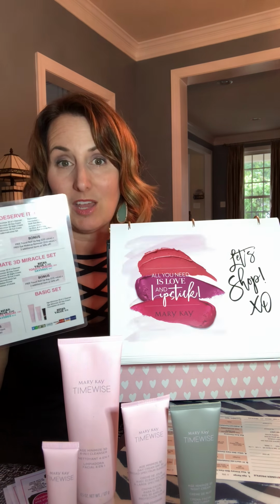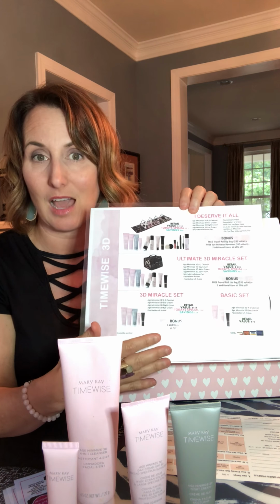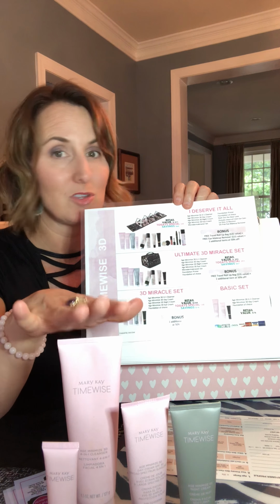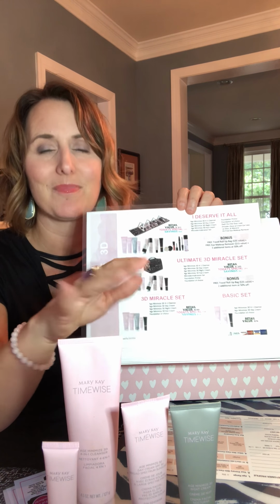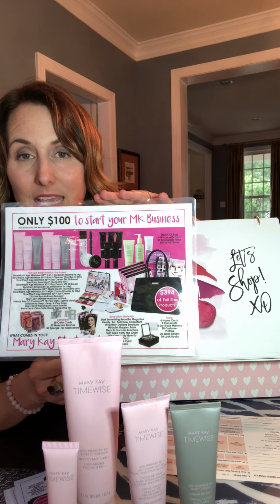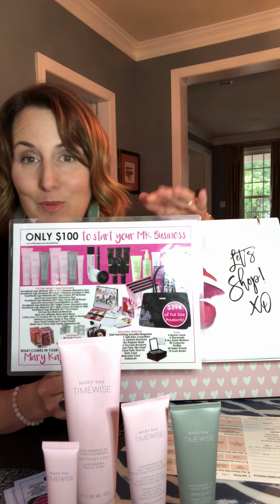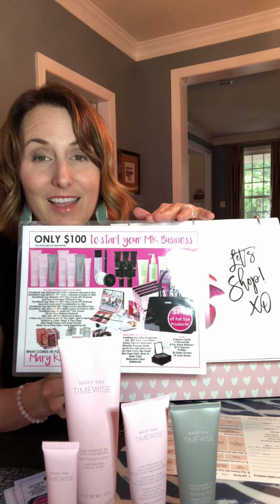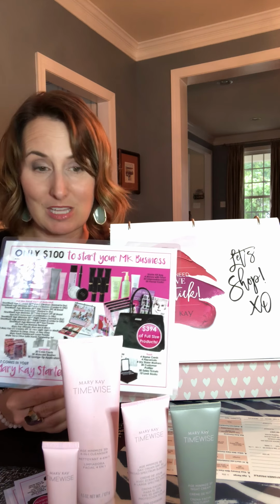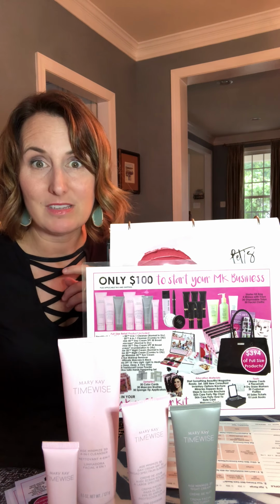So I'll do a separate video that explains how to do the closing, but you're pretty much just going over the different sets and options that are here for them, showing them the products in front of them on the table. So don't clean this up. This stays until you leave. And you're also going to tell them that this is also another option, that they can get their products in the form of a starter kit. And when they do that, they're opening up an awesome 50% discount. They are becoming a wholesale buyer, which means they get everything at their own disposal on the website at 50% off, and they can then share their products with their family and friends, and maybe even decide to do a little more.